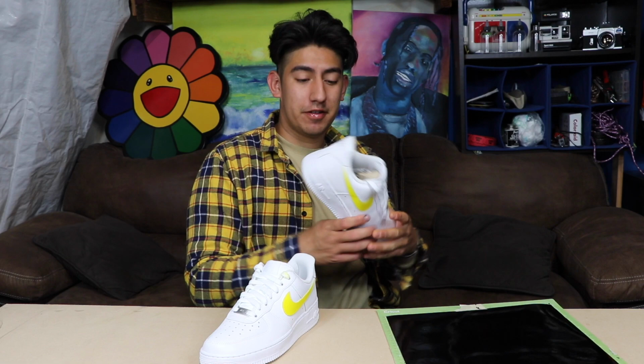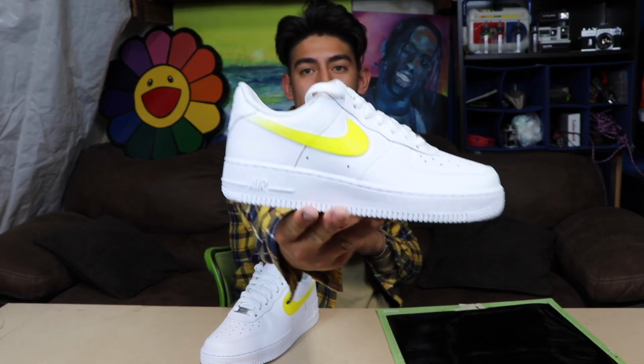Alright, now we have the fade on the swooshes. Super easy, super quick. Next up, we're going to be using our stencils for the sunflowers.